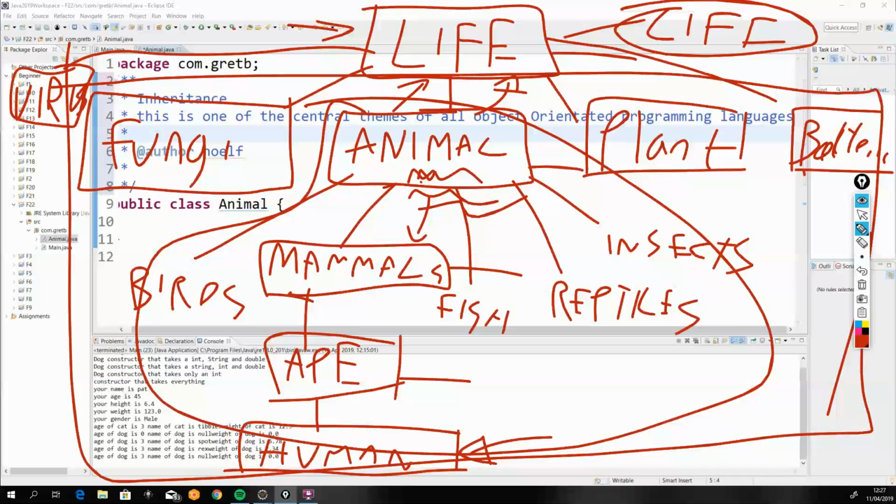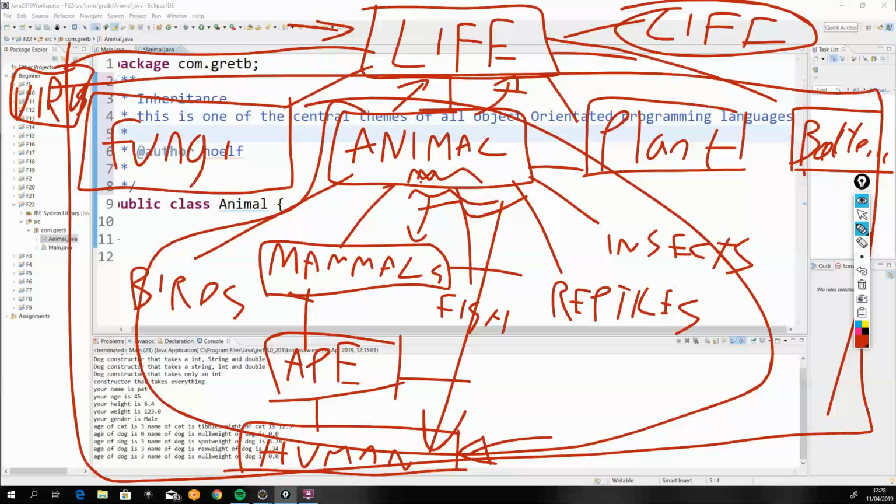There's an awful lot less repetition. This cuts out repeating code. Because if you declare, let's say, int age inside animal, that means everything beneath it is going to have an age. I don't have to put int age in ape. I don't have to put int age in human. They all have an age because all animals have an age. So it cuts down massively on the coding. For me, this is much easier to understand than what we used before. Yeah.